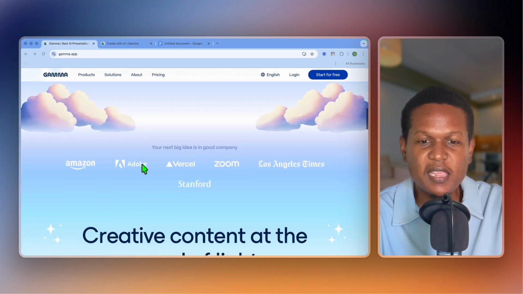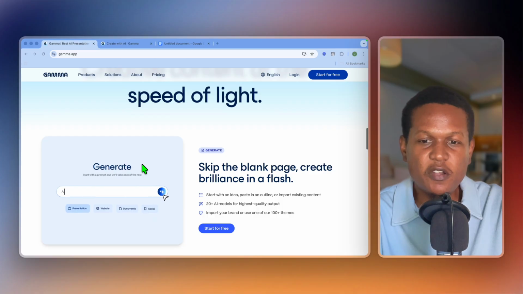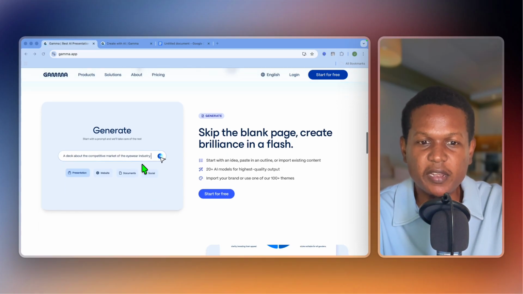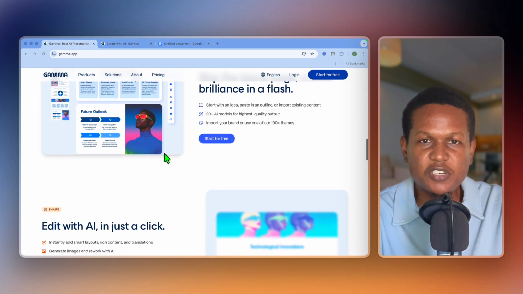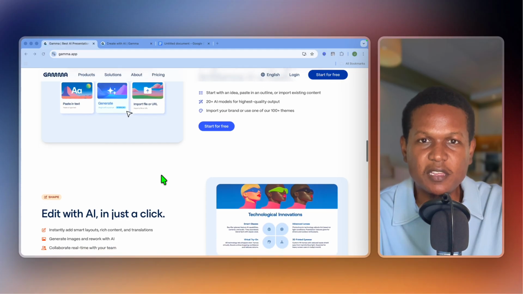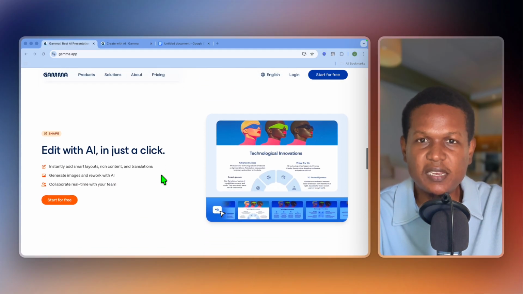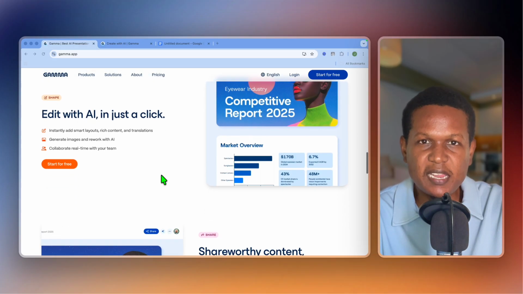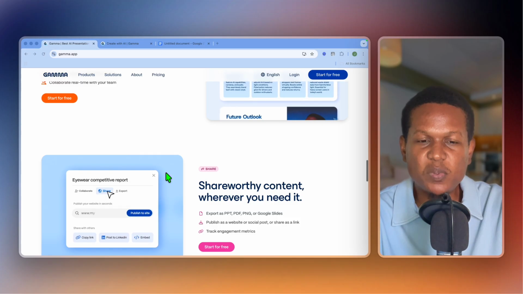Now, what is Gamma AI? Gamma is an AI tool that turns your idea or notes into a designed deck, basically slides, automatically. It helps with structure, layout, plus visuals, so you're not starting from a blank PowerPoint. Think of it like this: Google Slides for presenting, plus Canva for design, and AI for turning notes into slides.